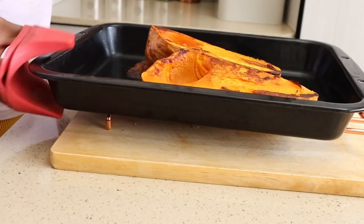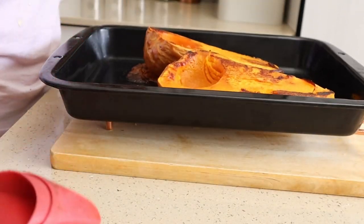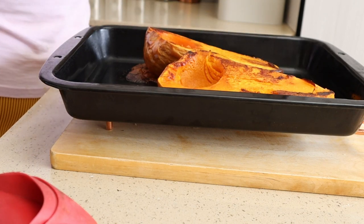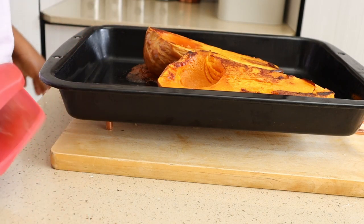I flipped it around moments ago. This is what we're looking like. And then let's taste the softness. It is fork tender, so it is ready to be stuffed. So that took about 30 minutes.